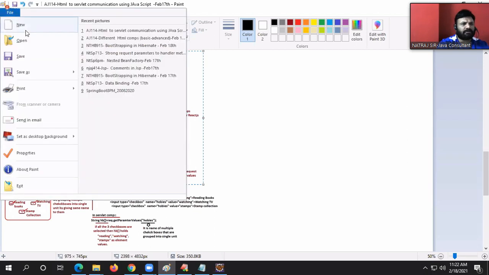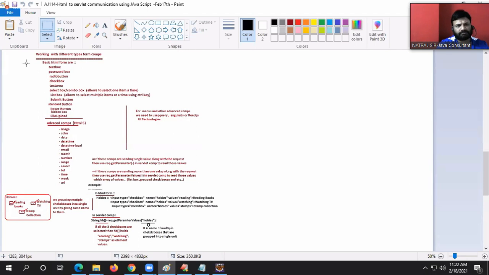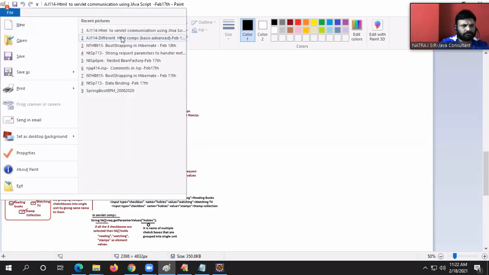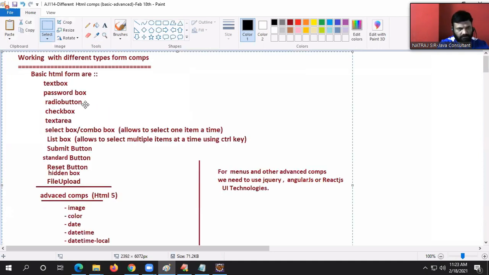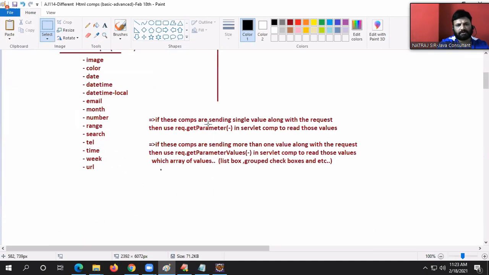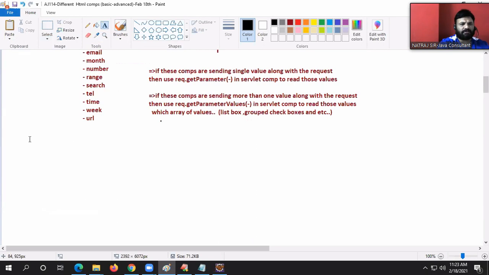Copy this file, open, save, paste. Right, all these components are there, guys.